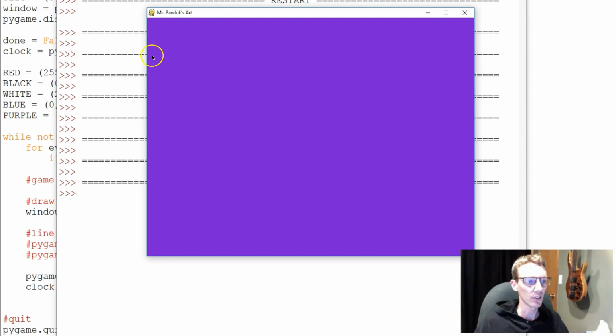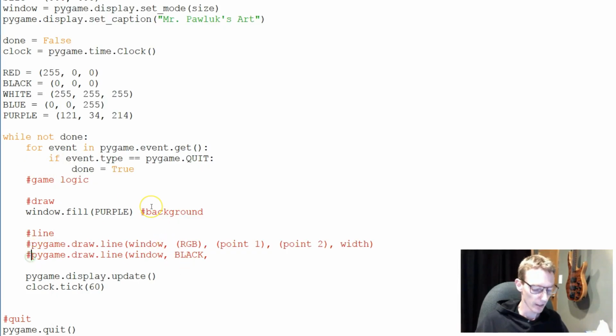Now as we go down, the y value increases. So that's different than when you graph in math. So this would be 0, 0, and then 0, 100, and 0, 200, and 0, 300. And all the way at the bottom, this corner right here would be 0, 600. Which means all the way down in the bottom right-hand corner must be 800, 600. So where do we want our line to start? Let's have our line start somewhere over in this area. So let's say maybe 100, 100 is where we want our line to start. That's our starting position.